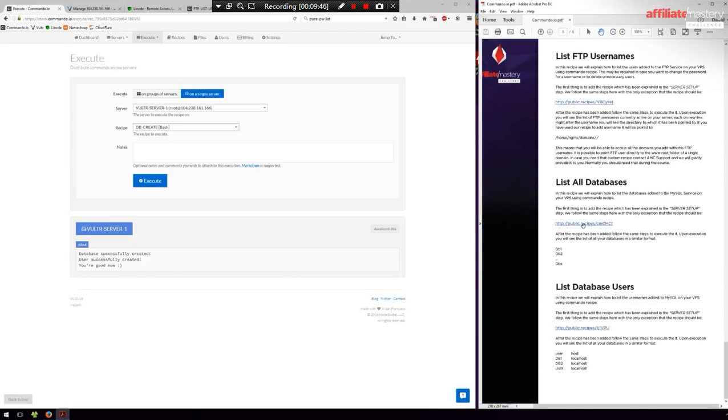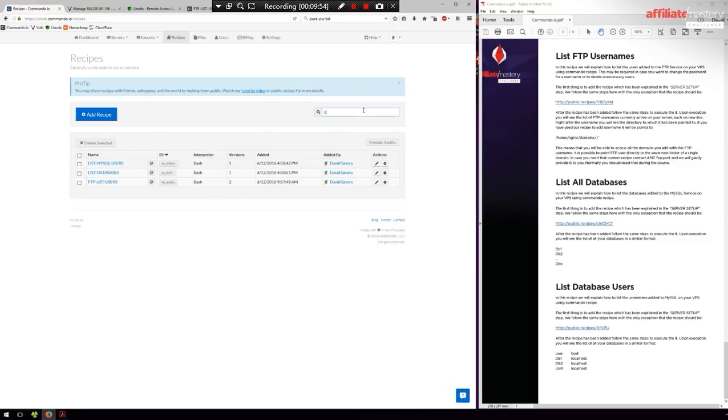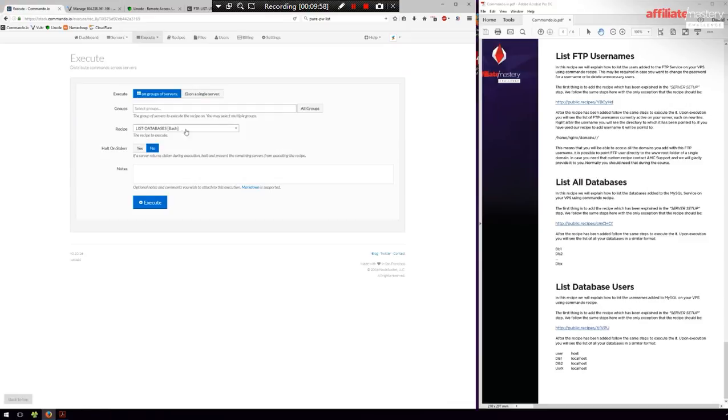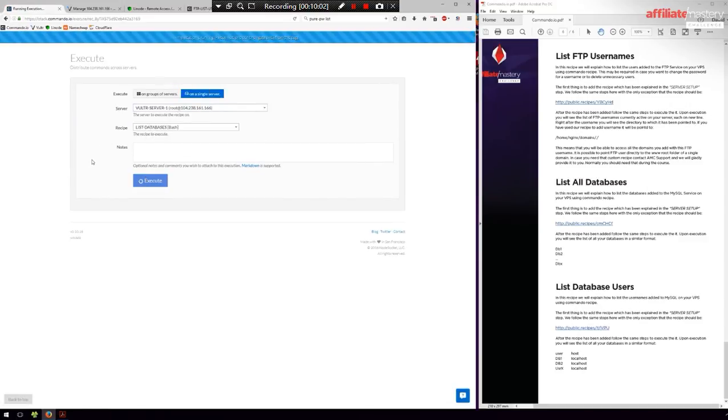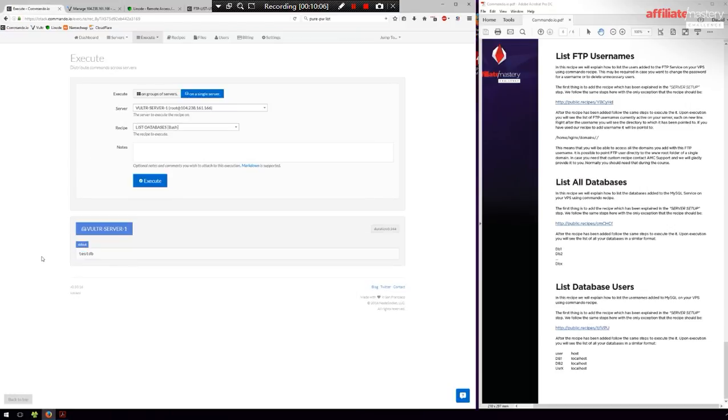The last thing here is this list all databases and list users. So we can run those ourselves directly through here. List databases. So we'll run that on a single server on Vultr. Boom, there's only testdb.